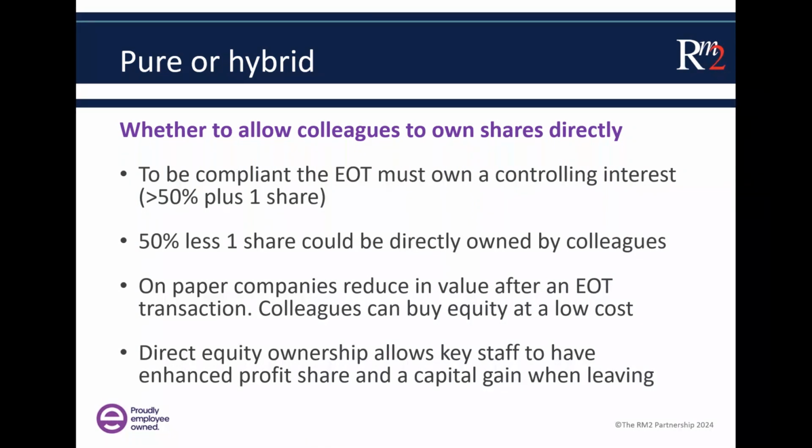Just as importantly, it is the only way that they can easily get a capital gain out of an employee-owned business. Beneficiaries of trusts can get a capital gain, but the entire business has to be sold in order for the trust to have funds to then allocate to their beneficiaries. If you own your own shares and you leave the business, you'll be obliged to sell them back to the business. Terms and conditions will be attached to them, but it gives you an easy way to get a capital gain.